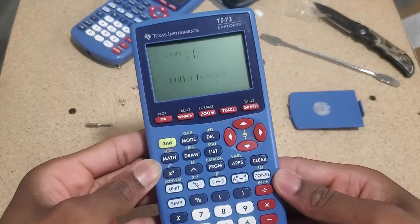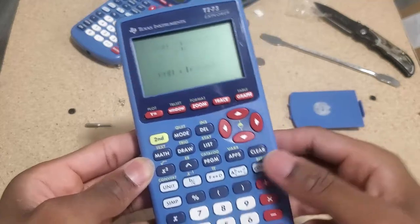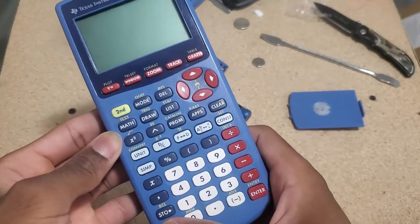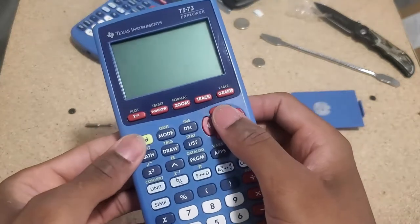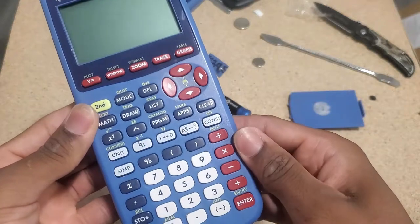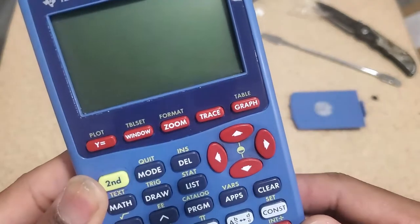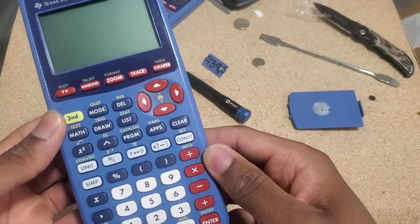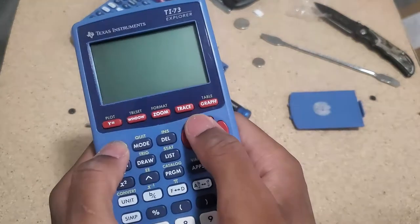I got lucky with this one, but unfortunately the display is not good. This could just be a contrast issue — I can even see it blinking, but the contrast is so low that it is unusable. I don't know how to adjust the brightness on this or if you even can. Technically this should be the contrast settings, but it doesn't really work.